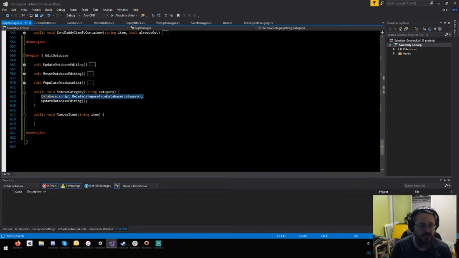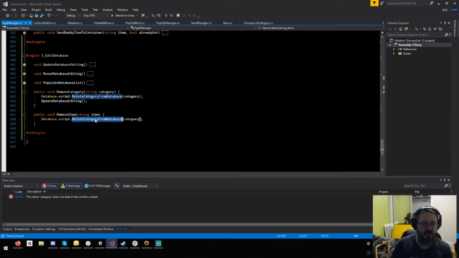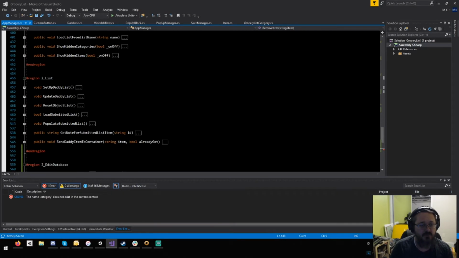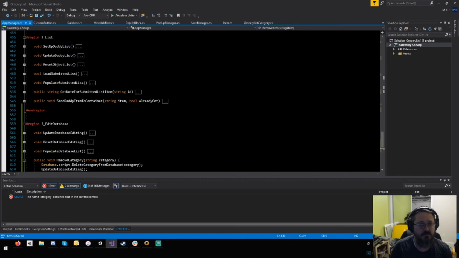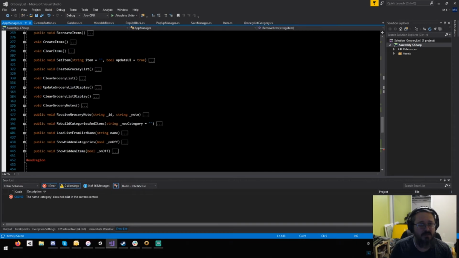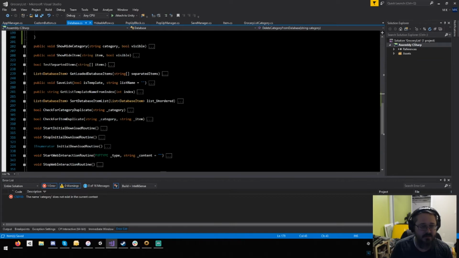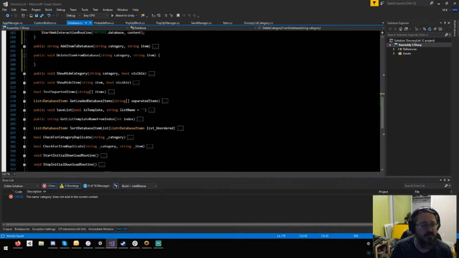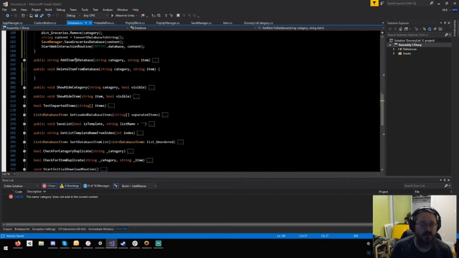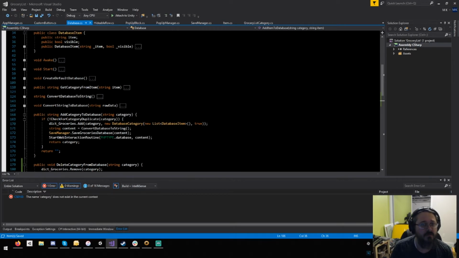Now the second bit is a bit different. It's going to be database, delete item from database. And I need a check first. And I don't quite remember what it's called. But it's something like get database, get something, get useful. Get something, yes. Get category from item, that's the one.